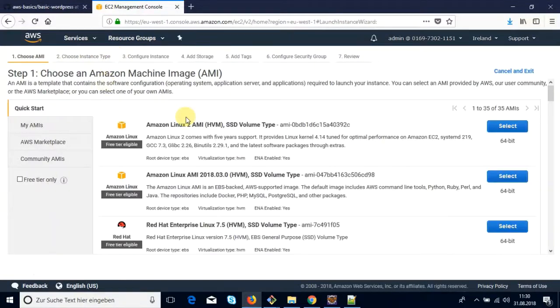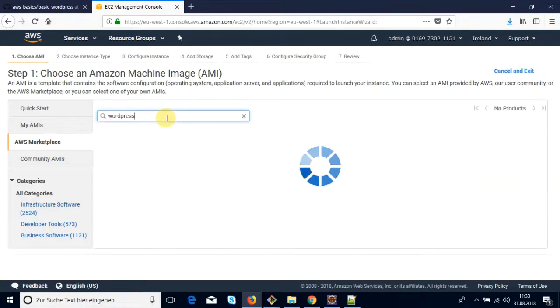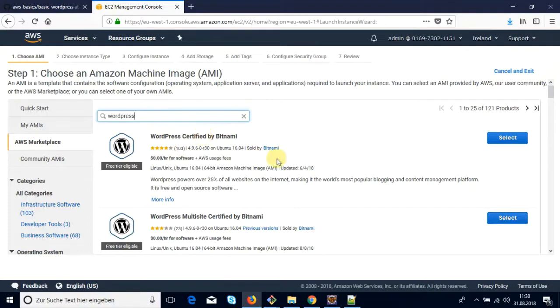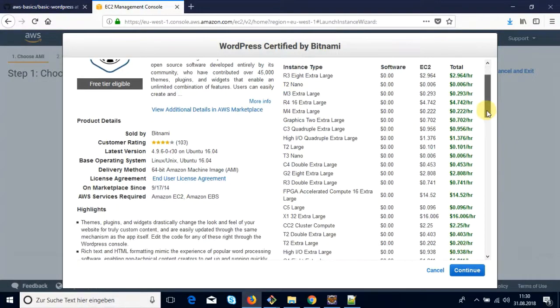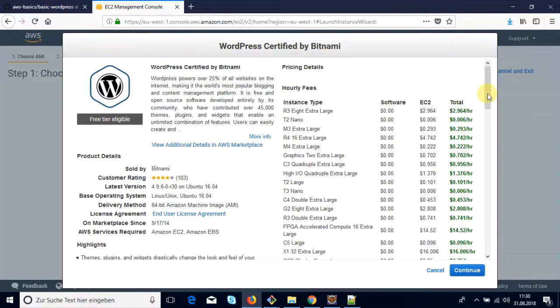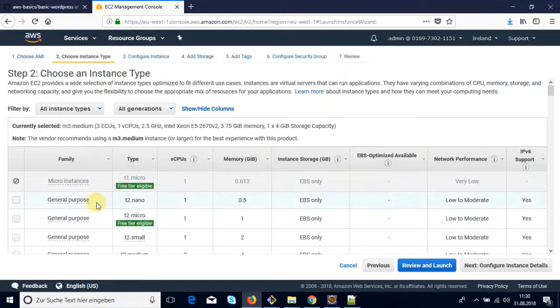Let's launch a new instance, and we're gonna select here in the marketplace a WordPress image, and I'm going to select the first one. Be aware, if you use a marketplace machine image, they're gonna cost you some bucks in the month. It's not this much, but you should always be aware of this, depending also of course on the machine image size you're going to select. I'm gonna select the T2 small instance right now.